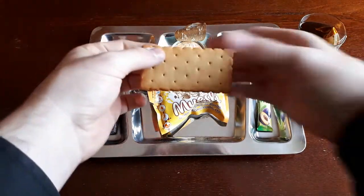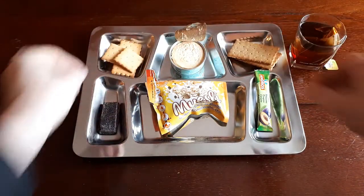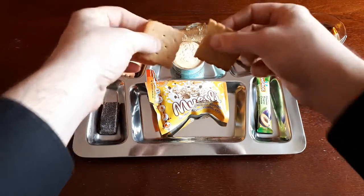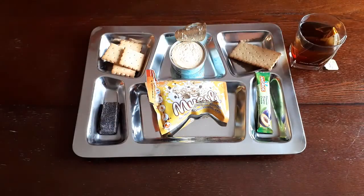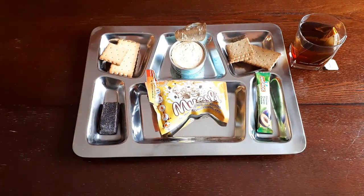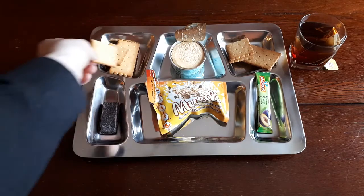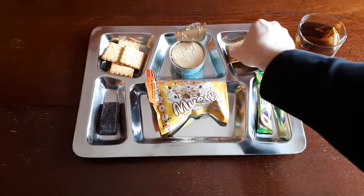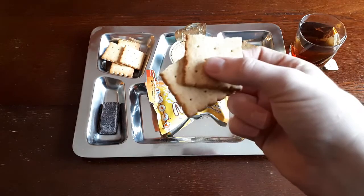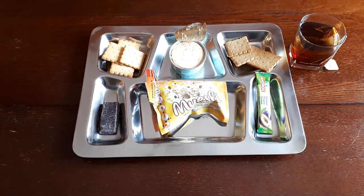So they seem fairly hearty, but they snap fairly easily. Very crunchy. They smell fantastic. Yeah, this has sort of a regular buttery cracker kind of smell to it. This has almost a granola graham cracker kind of mix smell, so it's really pleasant. So, what else do we have left to do?